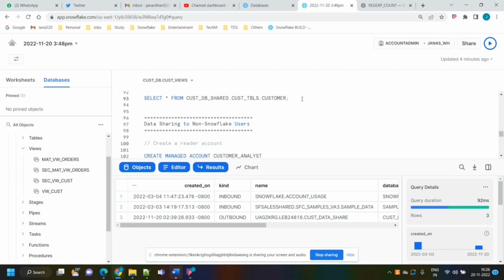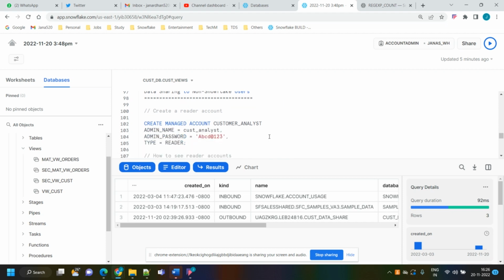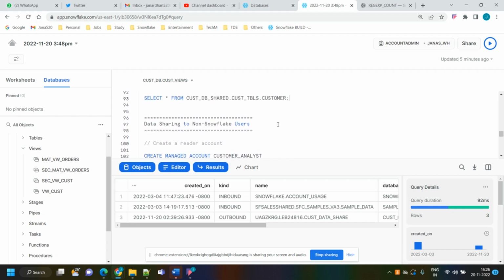I will create a reader account and set some credentials, user ID and password, and share those details with you so that you can read my data. So you are a reader account. I am creating a reader account and giving it to you. So let's do that practically, how we can implement the reader accounts concept in Snowflake.